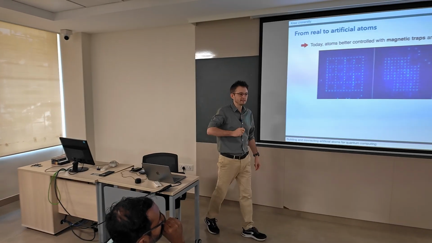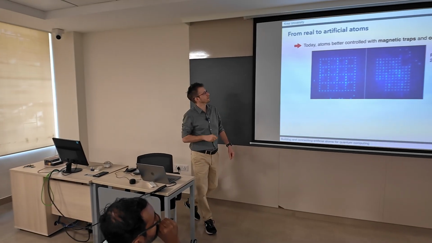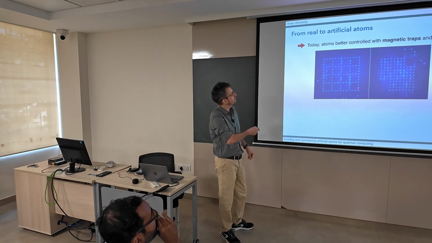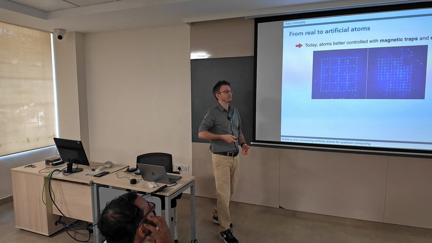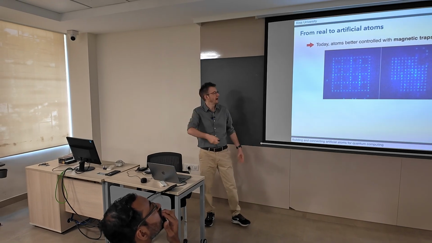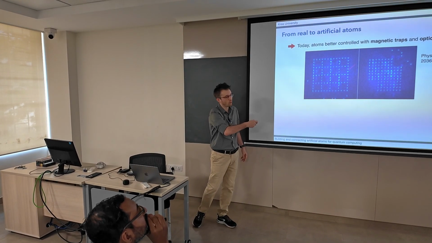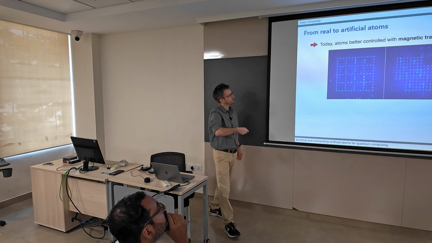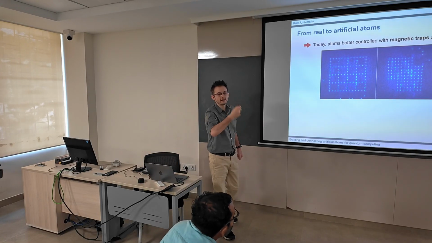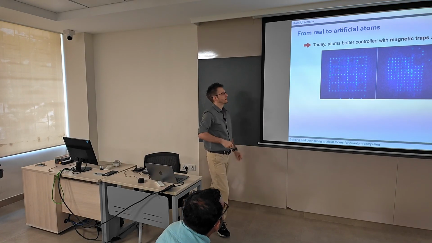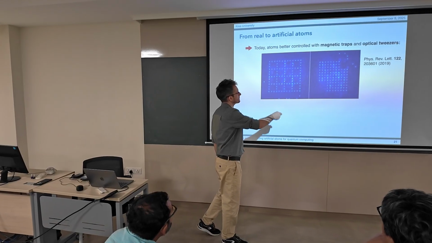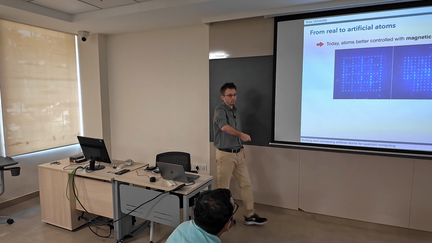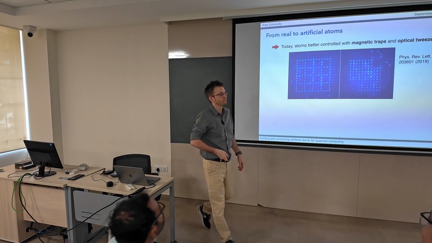Today, more than 30 years later, people are able to control these atoms and levitate them in magnetic traps. They can trap these atoms in lattices like this. Each of these dots is one atom. Not a hydrogen atom, again, it would be a rubidium or cesium atom, some other kind of atom. And now that they have optical tweezers, they can micromanage all these atoms. That's a relatively recent experiment, and they make quantum computers out of these. So neutral atoms are one of the contenders for quantum computing.